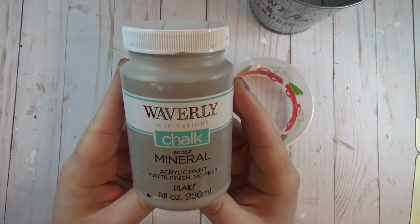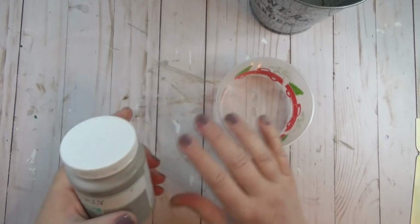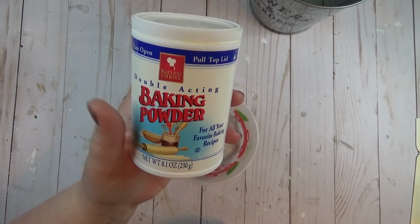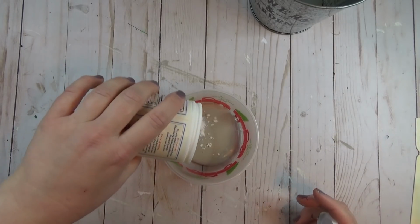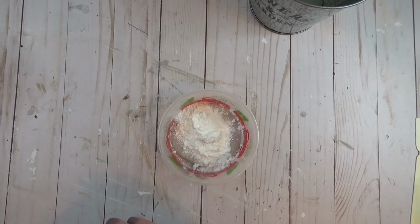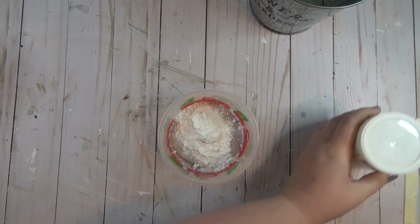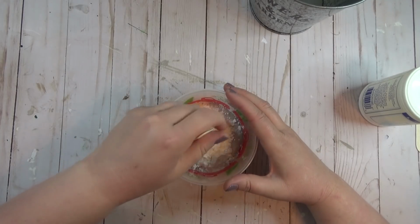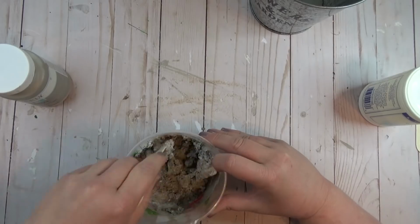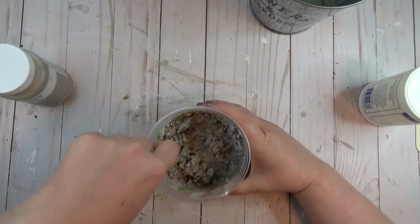So I've been seeing all over YouTube, people are mixing paint with baking powder to kind of create a terracotta look. So I decided to try that on this project, and I'm using the color Mineral by Waverly because that's one of my favorite colors of theirs. So I started out by mixing in some baking powder, and I used way too much baking powder because it got so chunky. So I had to use so much paint in here to thin this out.